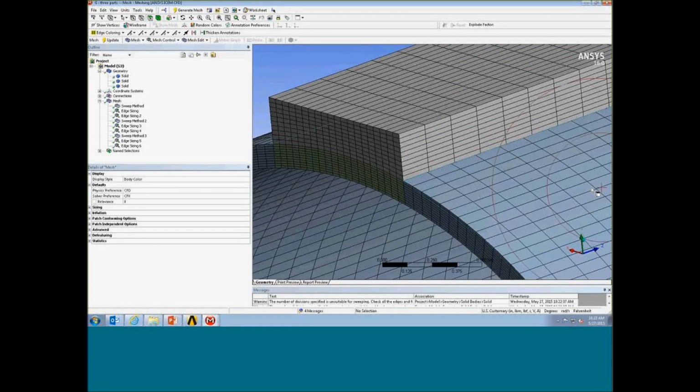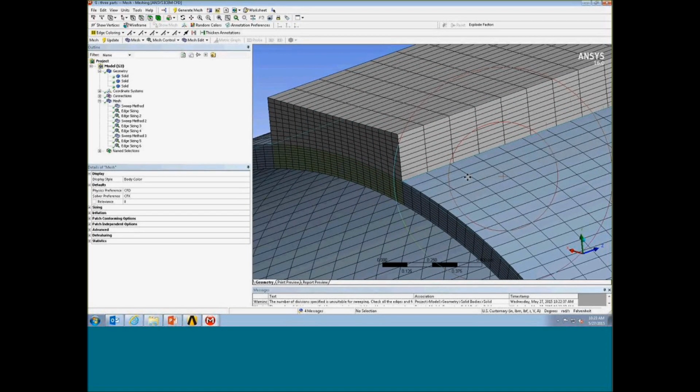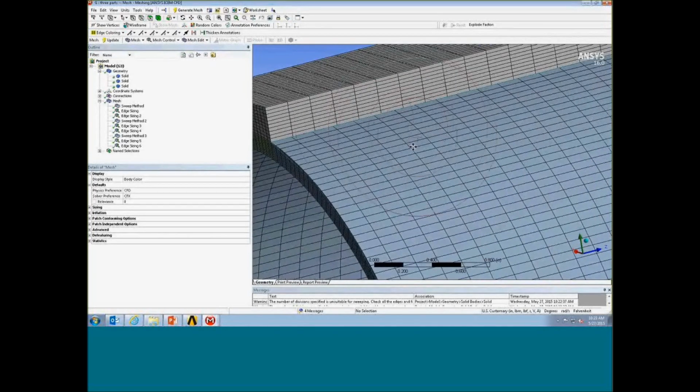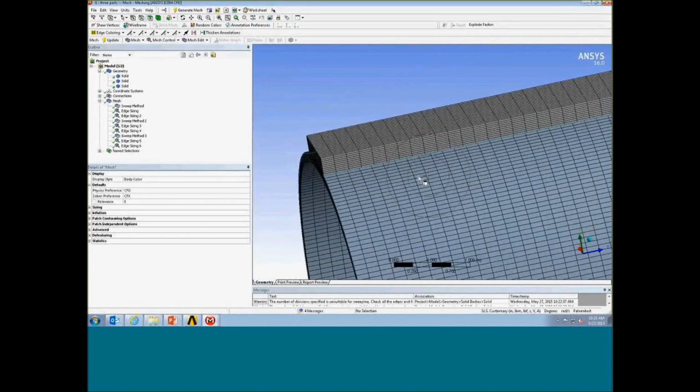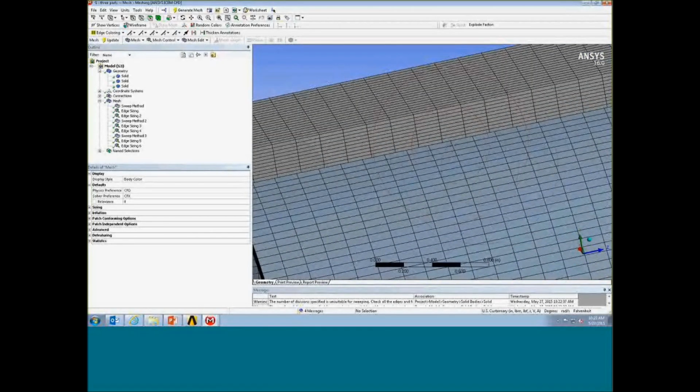So Workbench is no longer required to match the element size across the boundaries of the 3 flow volumes. So you see the mesh is not conformal. So in this way, if Workbench has difficulty generating conformal mesh, this is an alternative method to go.